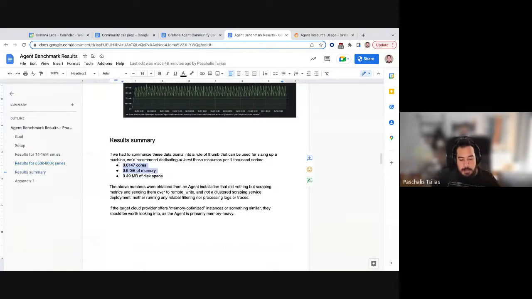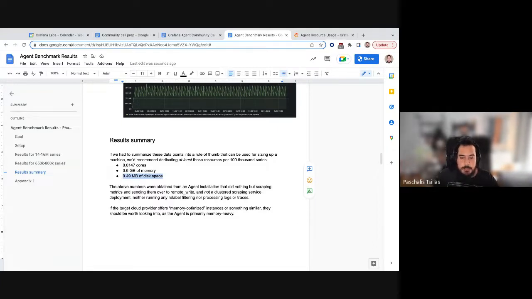We've come to the conclusion that for 100,000 series, sorry, that's incorrect here, it seems like we'd recommend you running with at least 0.01 cores. That might sound stupid, but if you can configure that limit in Kubernetes, then it might make sense. About 0.6 gigabytes of memory and half a gigabyte of disk space.